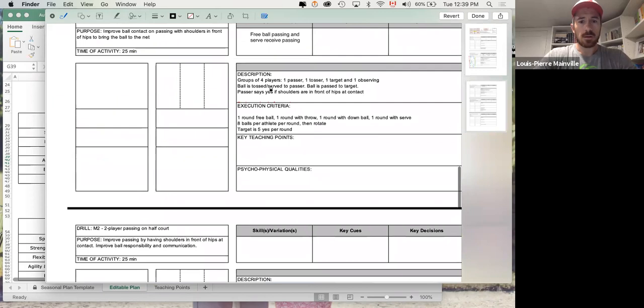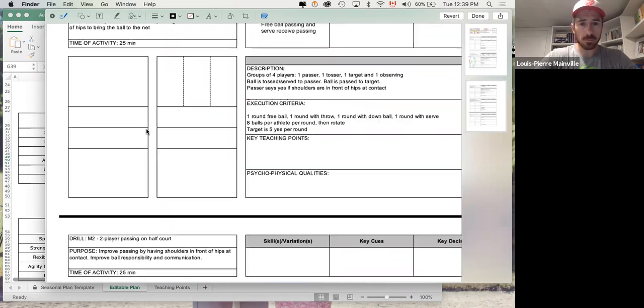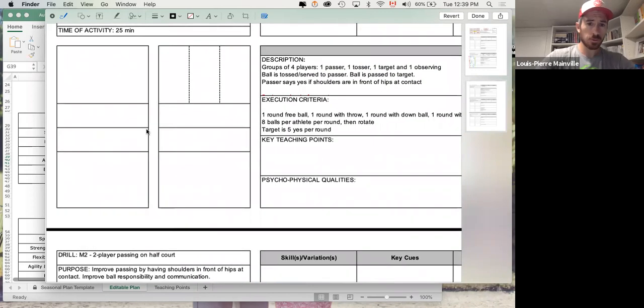Now, the description. What will this look like? Well, let's draw it out, and we can follow with the description. Let me get my blue. We are going to have 3 groups, and the way we're going to split the court is going to be something like this. I'm going to try to show you, and then you'll see. So we're going to try to split our court something like this.